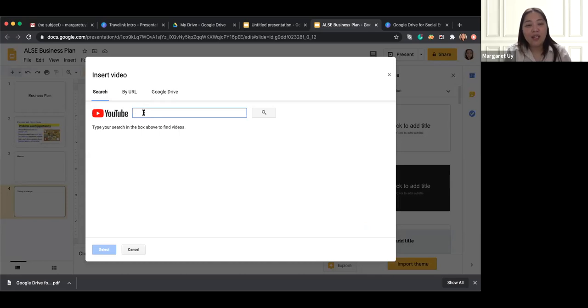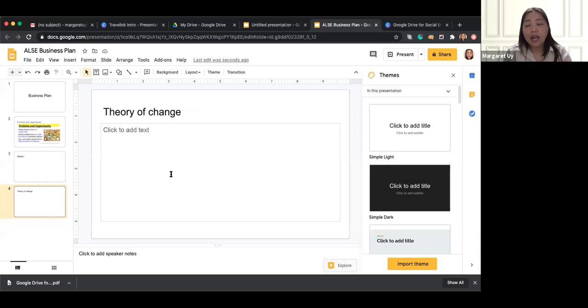So let's say you can find videos in YouTube, pero hindi ko po gagawin yan kasi mukhang magahang yung computer ko. But this is how you can insert a video. So if you insert it here and then just click on select kung ano yung video na nakita nyo. As much as possible, look for the video first on YouTube, or if you can download it, why not? If you can search the video on YouTube, you can just copy the URL. Or you can search it through here. So para hindi na kayo naghahanap dito nung video during your presentation. So that's how you insert a video as well.